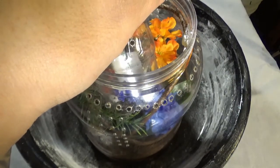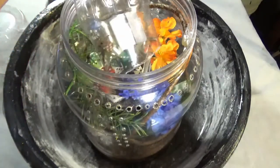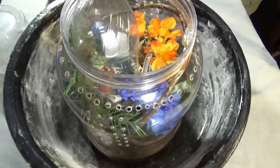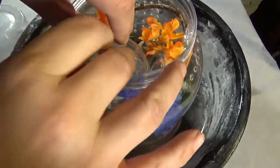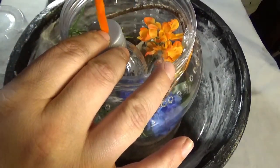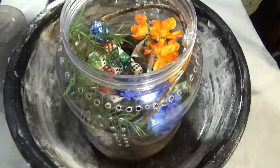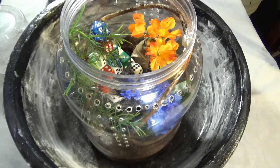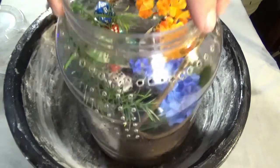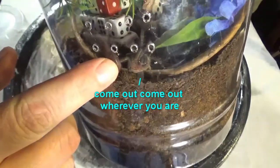Oh, there he is. Come on, get down in there. Sorry you can't see very well. Oh. And that is all three in there. All three went different directions. So the only thing I gotta do now is I gotta put the... See, he's right on this side. Let's see if I can get the... right there.